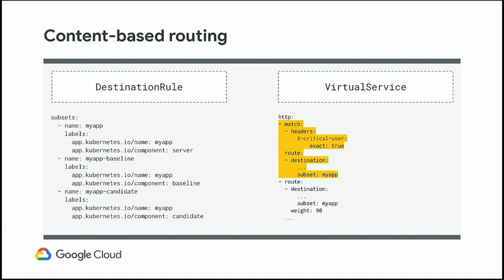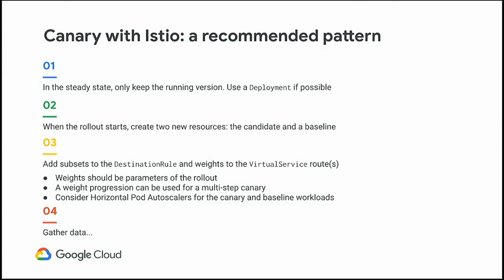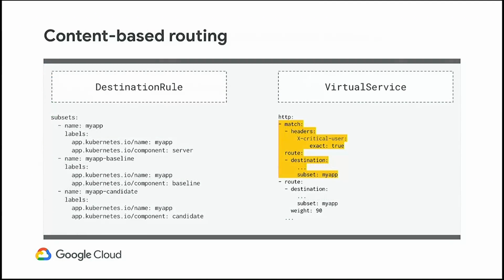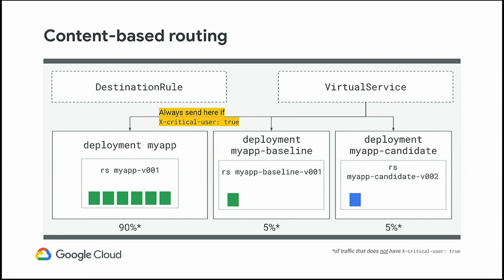I'll skip through this a little bit. You can define a match rule that matches specifically on the header, and you can say, under these circumstances, always send to my old subset. Am I missing a slide here? No, always send to my old application. And one thing that is obviously worth bearing in mind, that if you have these kind of rules, the traffic distribution, that's what that little star is, changes a little bit, because of course, the people that match this specific condition are going to the old version, and so you end up with 95.5 of the remaining traffic.